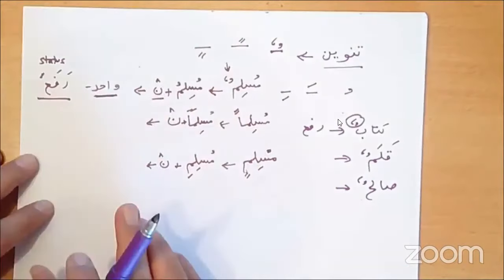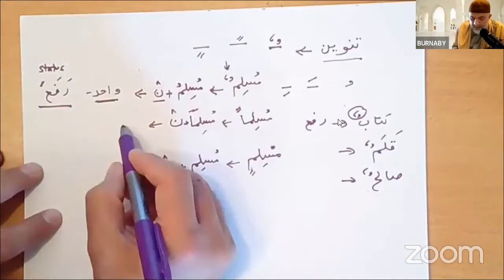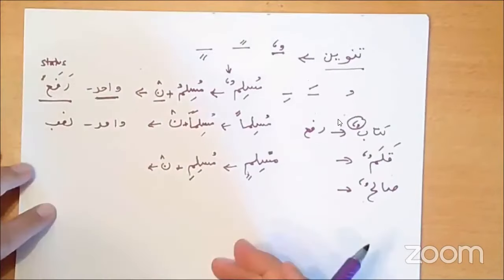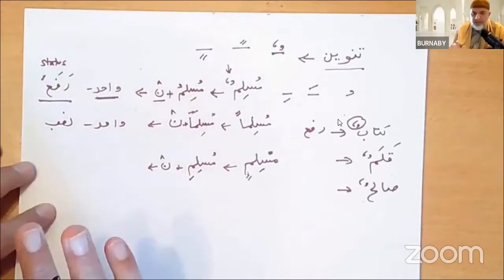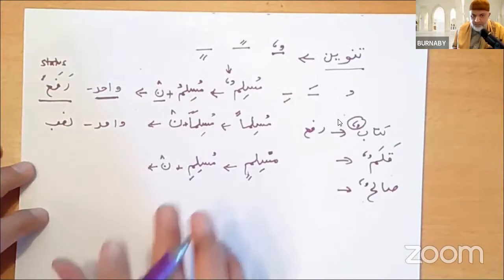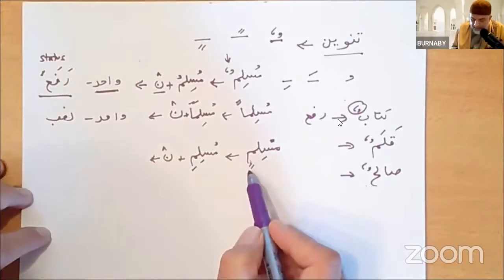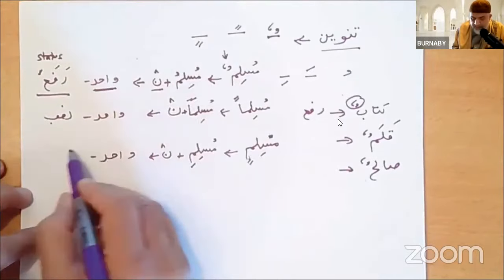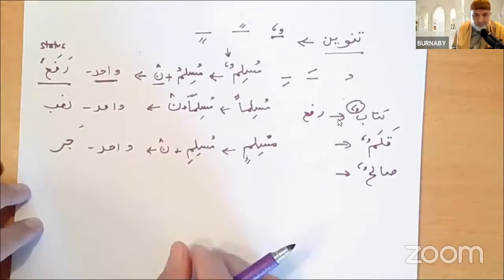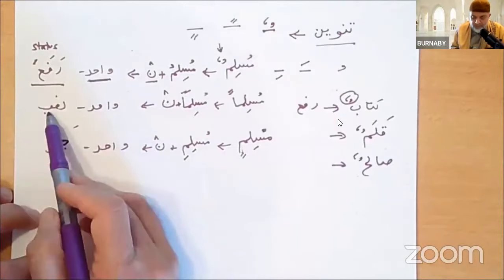Yes. Okay, good. If I say Musliman, this is still wahid and the status is nasab. Okay? Yes, sir. First thing, understand that part. Then we will come back to the other part. Yeah? Got it? Yes. Okay. If I say Muslimin, still wahid, then this is status of jar. Got it? Okay. So what is the meaning of rafa? What is the meaning of nasab? And what is the meaning of jar?